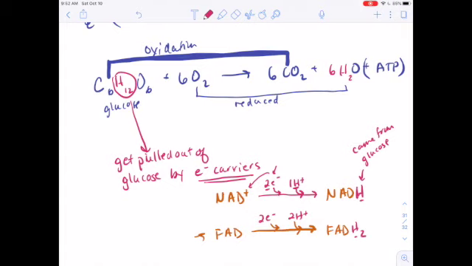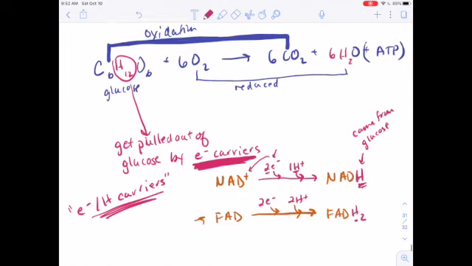So, biochemists first described these, and they called them electron carriers because they're looking at them in terms of oxidation and reduction. But really, they're not just carrying electrons, they're carrying hydrogen atoms. And so you're not going to see this anywhere else, but I like to call them electron hydrogen carriers, because it helps us to remember that it's carrying hydrogen atoms that came from glucose.